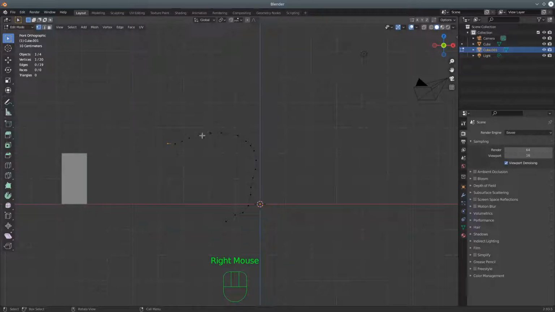And we can select some of these other verts. Actually, we might have another branch coming from here. And maybe it's all a bit twisty.